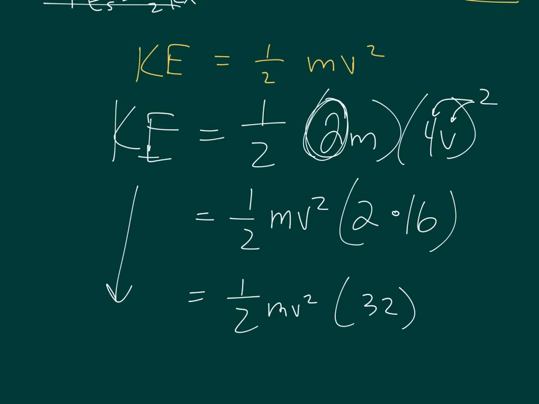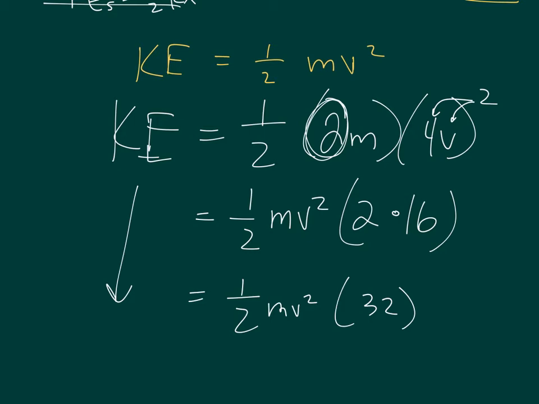Again, double the mass, quadruple the velocity. These are the factors of increase as a result. The product of these two is indeed 32. If I did it simpler though, and I was just really nice and I said, if I triple the velocity, what happens to the kinetic energy? You should be able to answer within a split second. Goes up by 9. Very good.